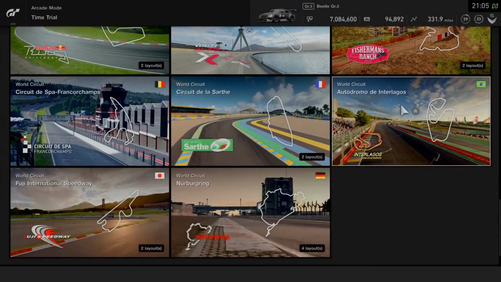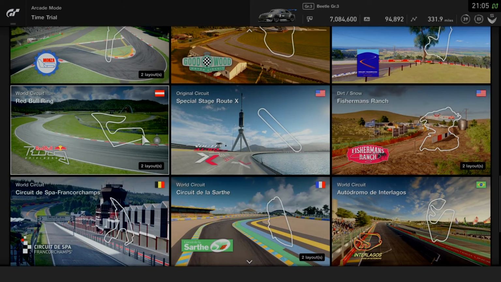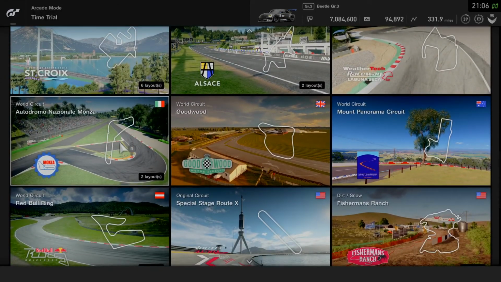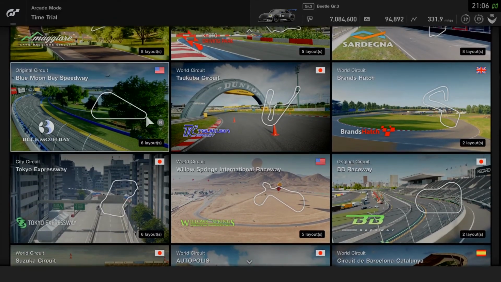And you have your smoother, straighter tracks with long straightaways, and the roads are smoother, like Le Mans de la Sarthe. You have Fuji, Red Bull Ring. I use my smooth tune on those. Monza's a really good track for a smoother tune. And what else can we? Tokyo Expressway maybe? I don't know, that's kind of like a road track. Speedways, most definitely.